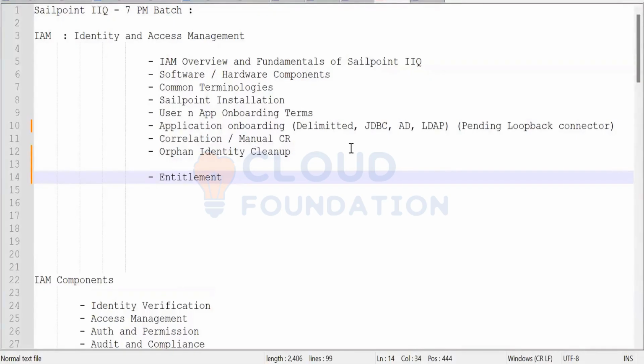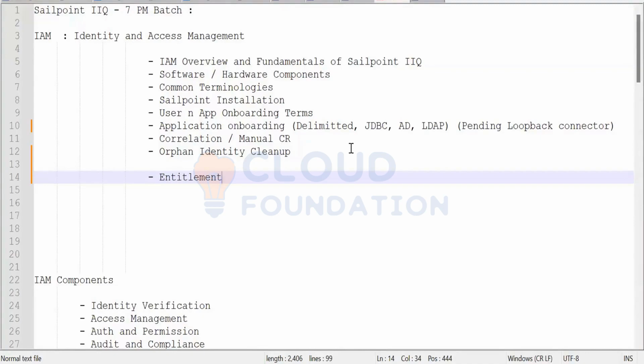Permission. Entitlement is a permission which exists in the target application. Already we discussed what entitlement is. Every application will have its own entitlement. If these entitlements are available in SailPoint, other identities can log in to SailPoint and submit requests to get the target application access by selecting these entitlements. Whenever we onboard any application, we have to aggregate. We usually aggregate user accounts.